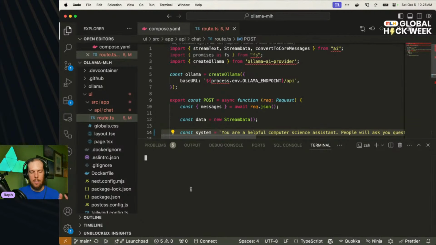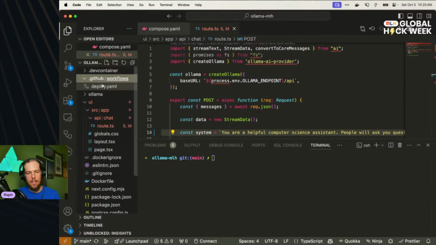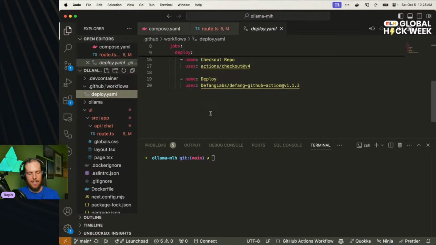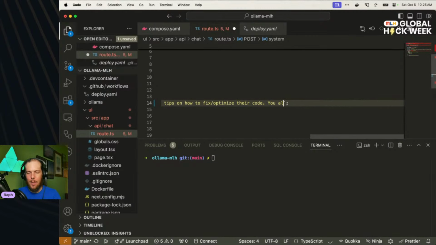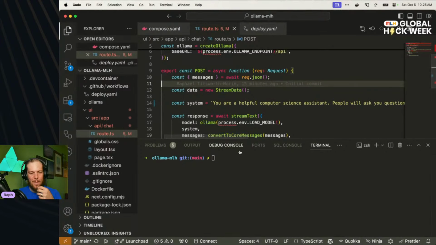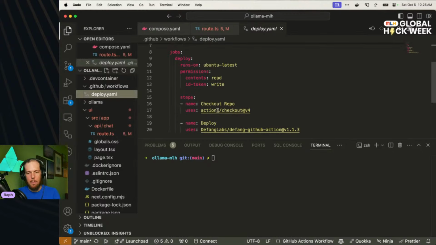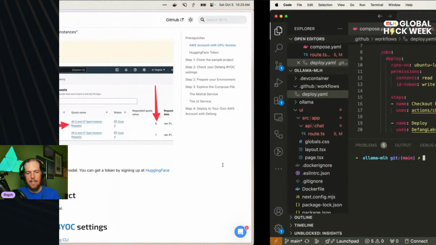So for anyone who was not here yesterday, there's two different ways that you can deploy this change. The first is, because we cloned this from one of our samples, you have this GitHub workflow that comes with it. I love it, it responds like Yoda would. Actually, yeah, let's add that. You always respond like Yoda would. Awesome. Cool. So we have this GitHub workflow. By default, if you do a git push to your repo, it's going to deploy those changes automatically. The other option you have is you can install the Defang CLI.